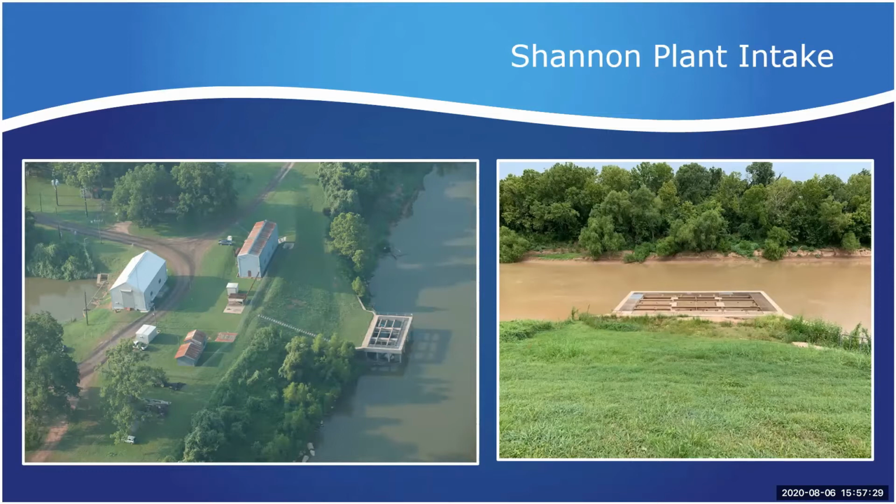And one of the reasons it's so remarkably important is that we are permitted for just under 100,000 acre-feet per year of run-of-the-river water. And so if there's water out there in the river, we can take up to almost 100,000 acre-feet. And that 100,000 acre-feet is senior water rights. It's actually dated back to January 15th of 1926. And that's remarkably important because the older the water right, the more claim you have on it.